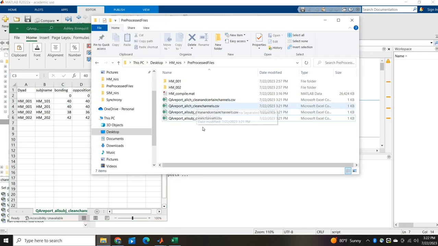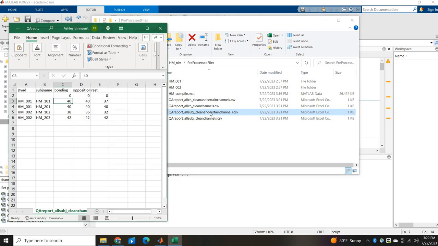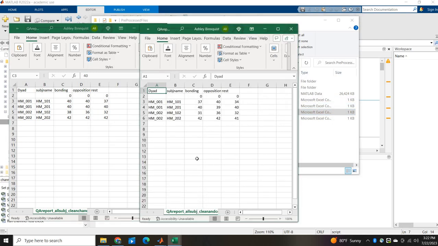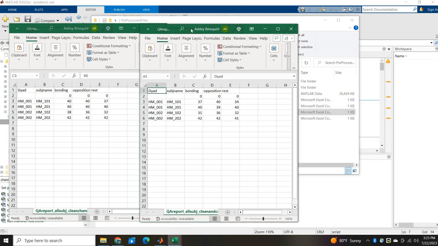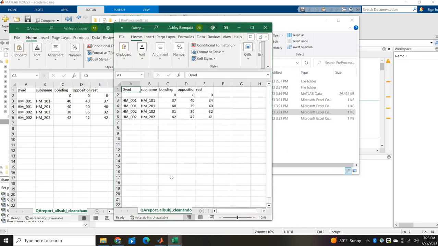If I compare this, let's do clean and certain. There we go. So this one is just the rejection of noisy channels, meaning I've rejected any oversaturated channels, whereas this is rejection of noisy and uncertain. Now if I also reject these channels that seem uncertain even after motion correction, you'll see a difference.